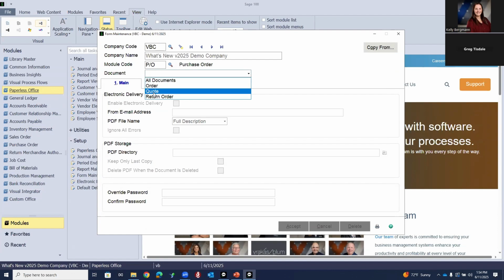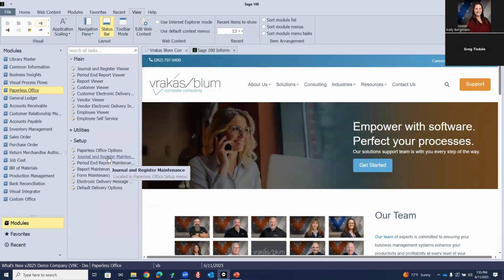I did all documents, but quote is now an option for your PO form maintenance so that, if it is set up in Paperless Office, you can electronically email your quote, and then Sage will save the PDF copy in the vendor under the vendor documents or vendor PDFs. So that was added.